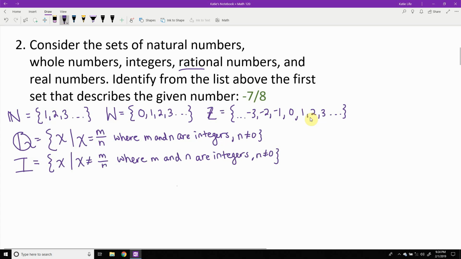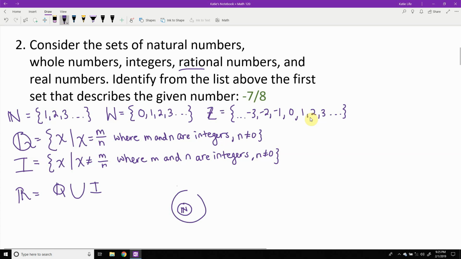Okay, together, these two last sets that we have written here, the rational numbers and the irrational numbers, make up the set of real numbers. So that is our last defined set here. The real numbers are a union of rationals and irrationals. In class, we did a subset visualization of all the relationships between these sets by using concentric circles and then a box to contain the Venn diagram. So, for example, we said that the smallest set was the set of natural numbers.